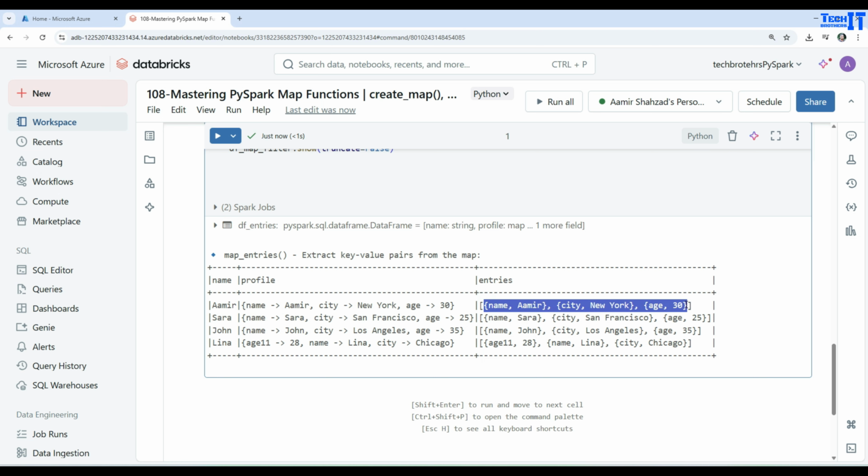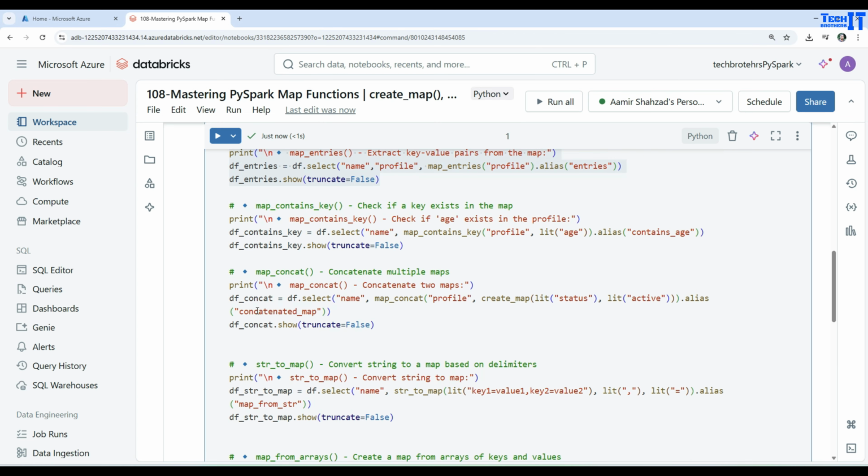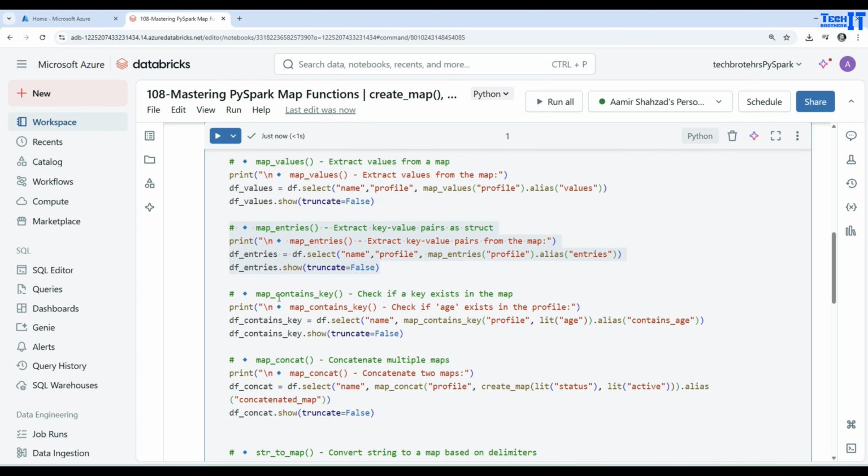Inside that you have the struct type data. Now if we take a look at map_contains_key, we check if a key exists in the map. Here we are checking the key called age, and if it does exist, it's going to return true, otherwise it will return false. I'm creating a new data frame, df_contains_key, checking in the df data frame, that's our original data frame, and using select.